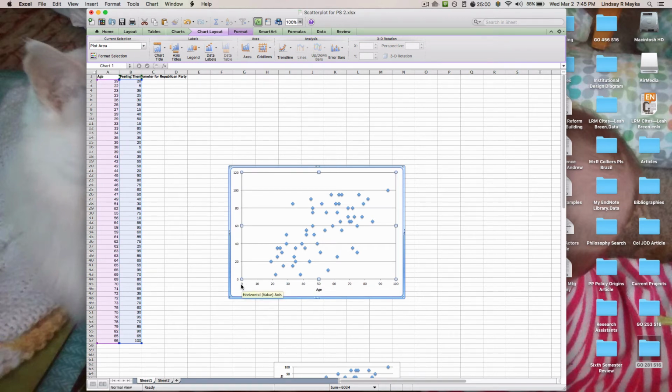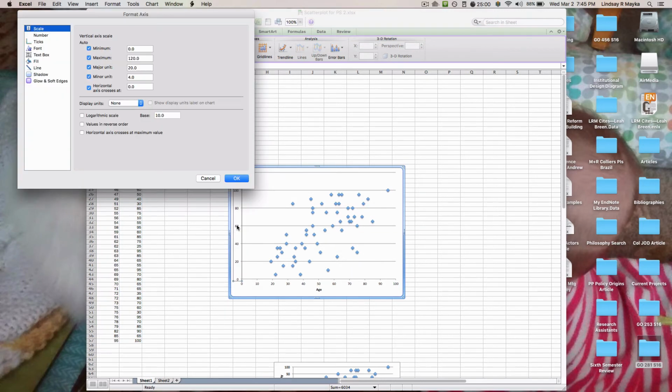It ranges from 0 to 100. I could hypothetically truncate this a little bit, but that's all right. We'll just leave it there. Okay, so this was the feeling thermometer for the Republican Party. If you think about what a feeling thermometer is, it's only going to range from 0 to 100. It goes up here because it's trying to be extra sensitive and leave room, but that doesn't make sense here, right? It only goes to 100.